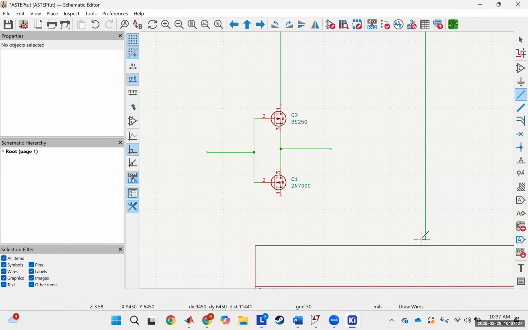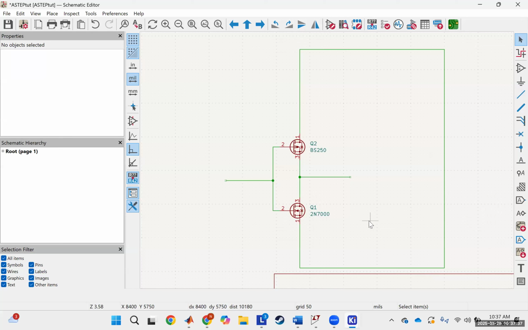you'll click here to draw this part of the box, click here again, and then complete this by clicking on the circle right there. So right now you should have 2 transistors with these 2 drains tied together, the 2 3 terminals. And then you can draw this out if you like. And then you want to tie your gates together. And then you also want to draw a big loop here that connects the other 2 dots of your transistors.